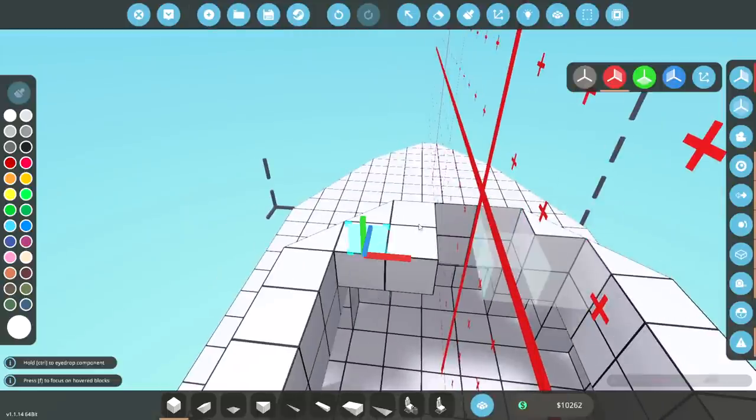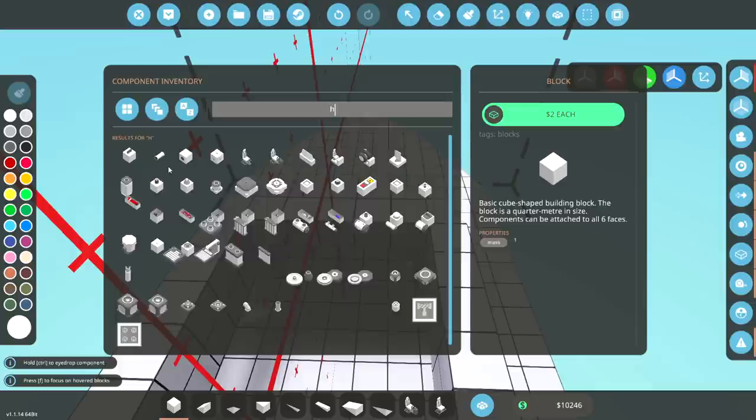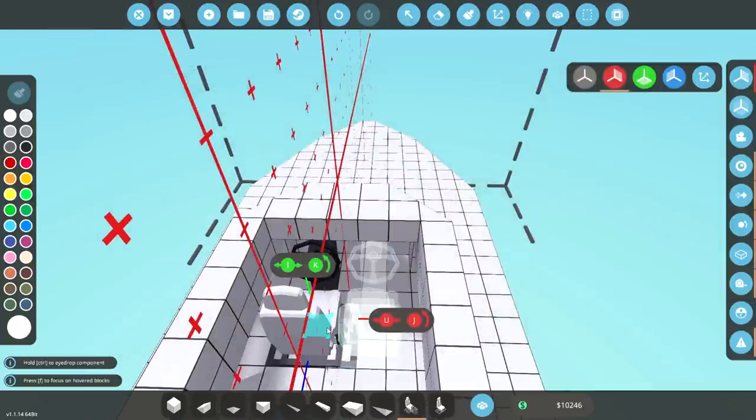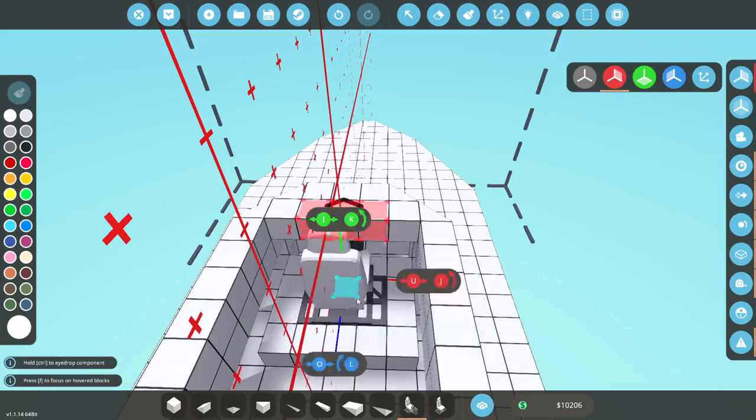Nice. Okay, let's fill this in. Get ourselves a helm. Oh, we don't actually have a helm. We need a seat. Oh, God. That's annoying. We'll put a seat in for now. We'll raise it up a little bit. There we go. We'll just smack a seat in.